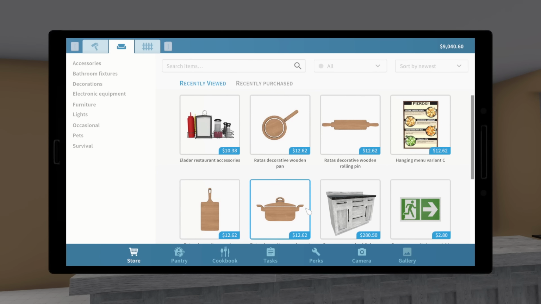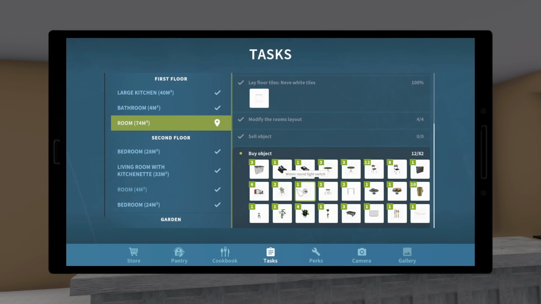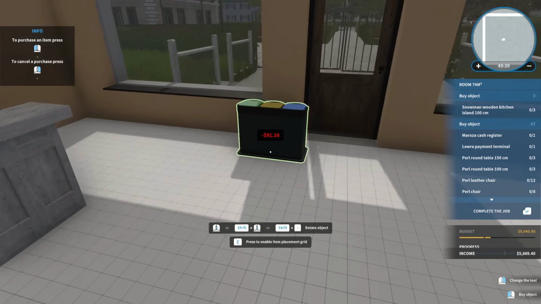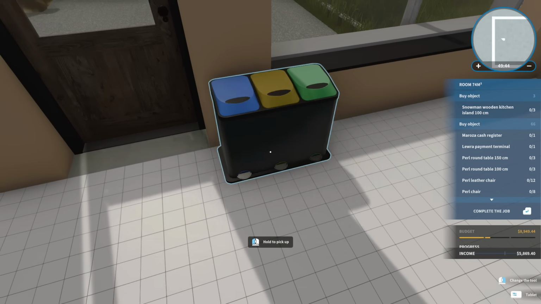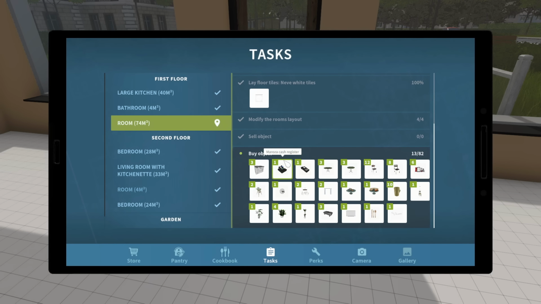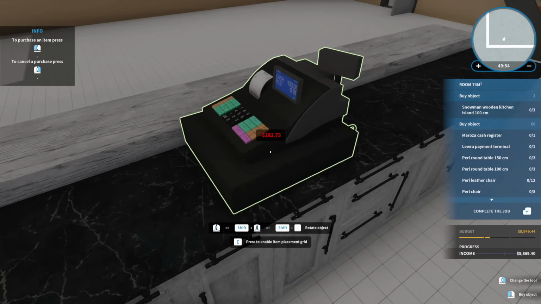Nope, not this one. Ooh. Nope, tasks. Thank you. Whiteboard, curtain, chandelier. Oh, kids' chair. I was like, feeding chair. What? Recycling bin. Let's put this over here by the door. Super confused by these cabinets, though. All right, whatever. Put the cash register up here.